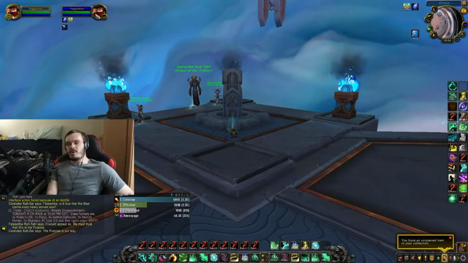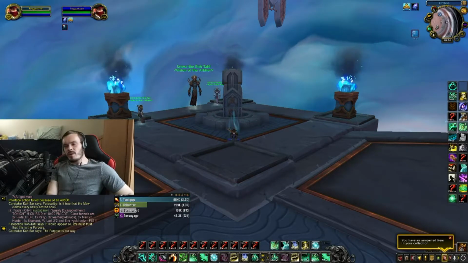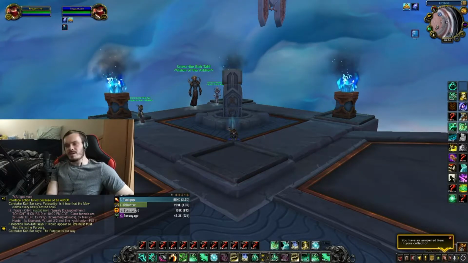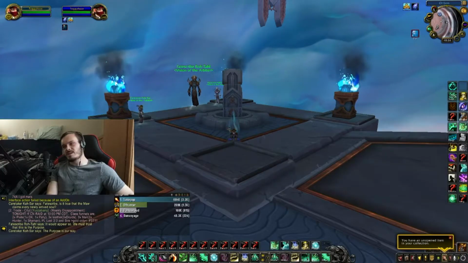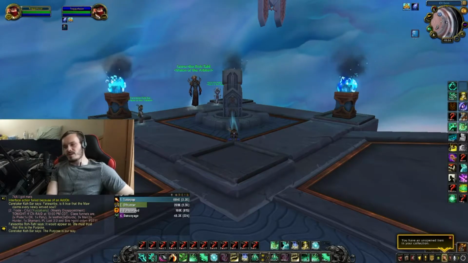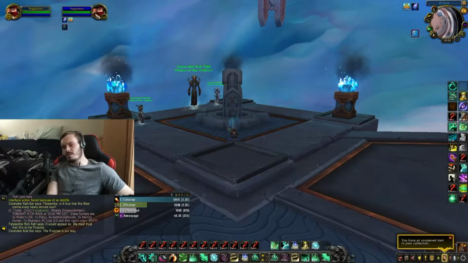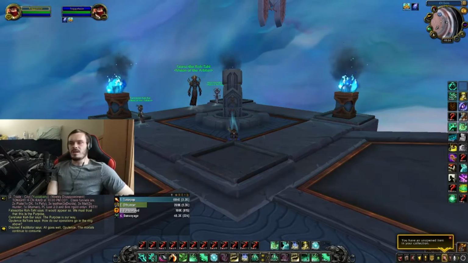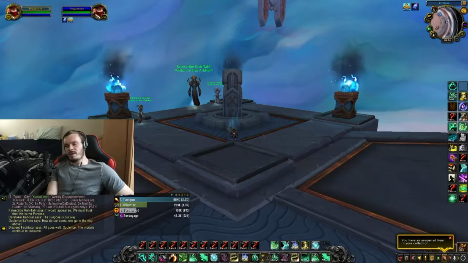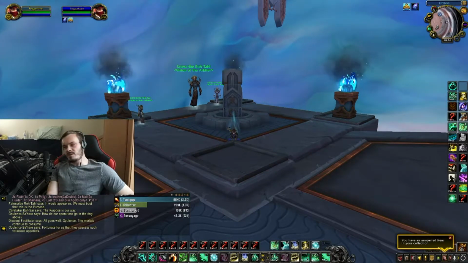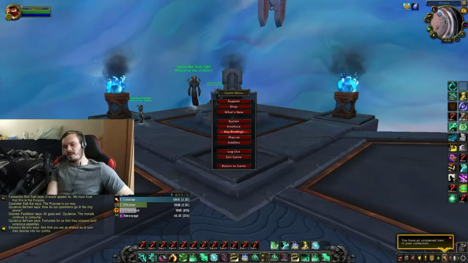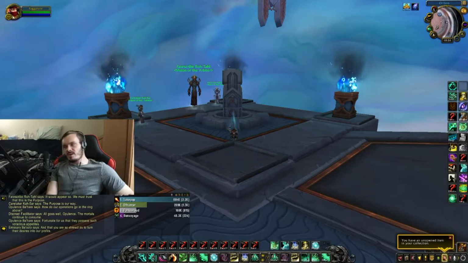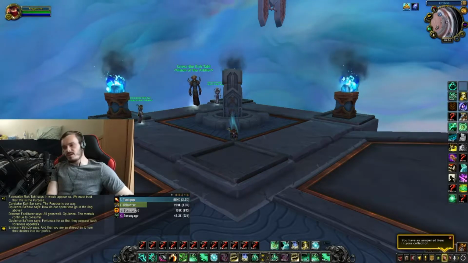And well, talking about the graveyard, there's not really a way to easily find your body. So if you die and you're playing by yourself, you're probably going to take res sickness. So if you wanted to do that, you could do /tar space spirit healer to target the spirit healer, and then you could go set a keybind for interact with target. You have to do that in the key bindings menu, and then you can talk to them, and then you can click spacebar, and boom, you're alive with res sickness.